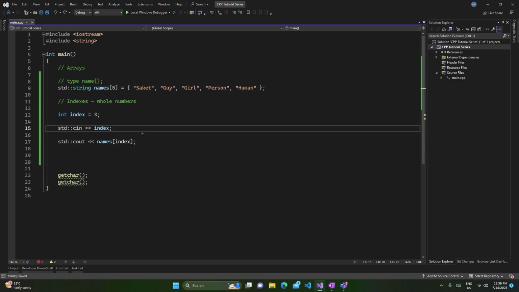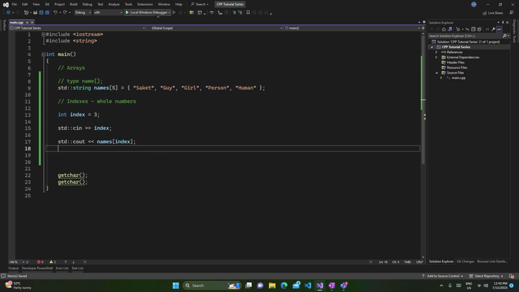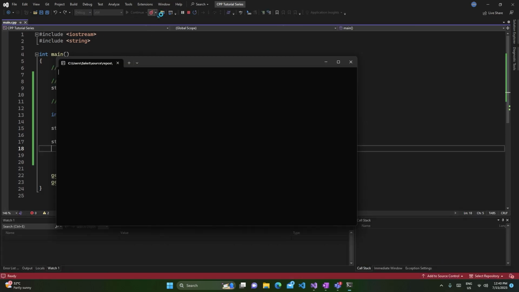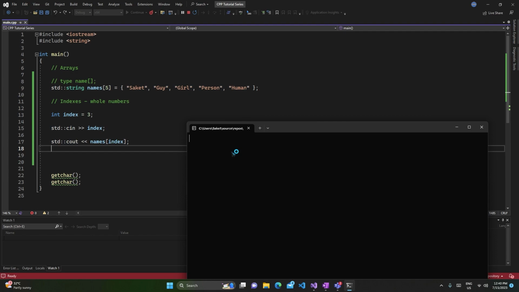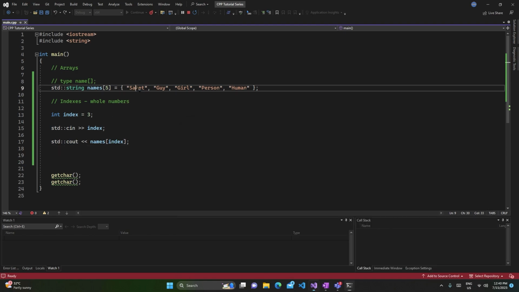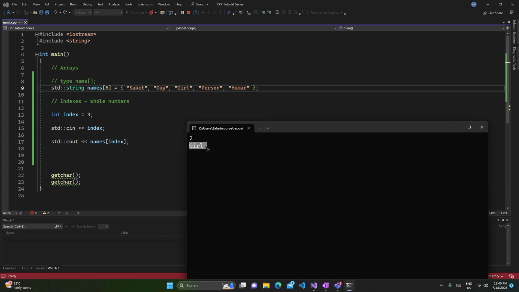Now let's run this, and let's enter some index, for example 2, and look at that, it prints out girl. So remember, counting starts from 0. So this is 0, this is 1, and this is 2. So we print the second index, right there.